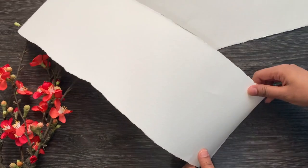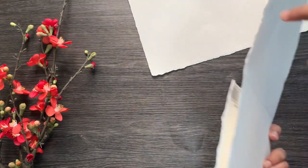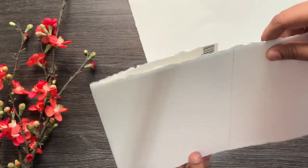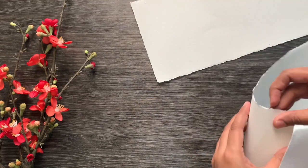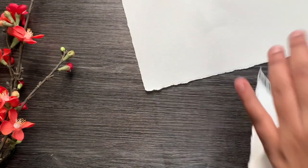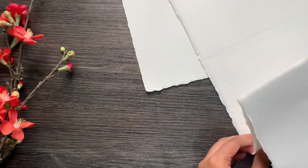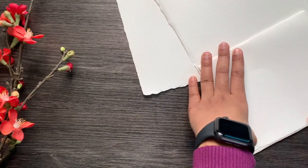Now I'm gonna go with the second fold. I'm folding my paper along that second line I have added, and I'm gonna repeat the same exercise. Fold it and then run your ruler on top of it to make it a smooth line. And repeat the same exercise until you reach the end of your paper. So you may have 3 or 4 or 5 sheets according to the length of the paper.